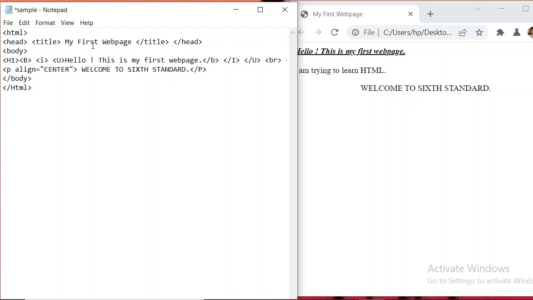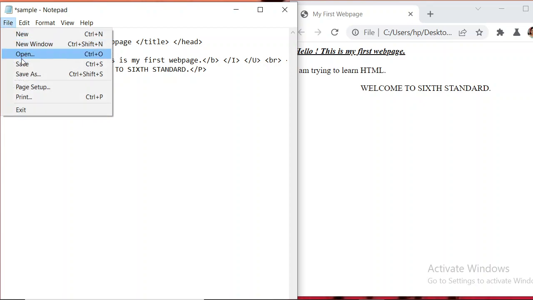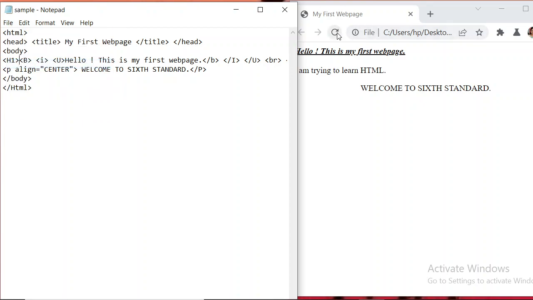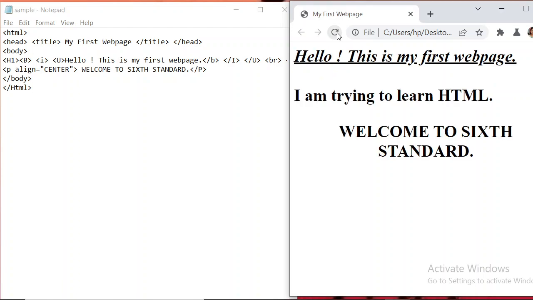That is considered as H1. Now I want to save it. Now look at the sentences.